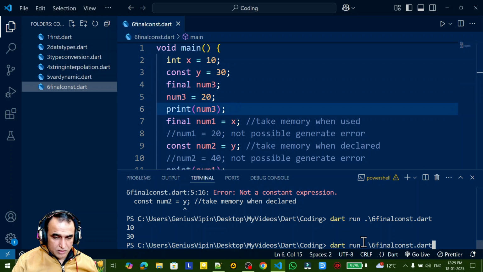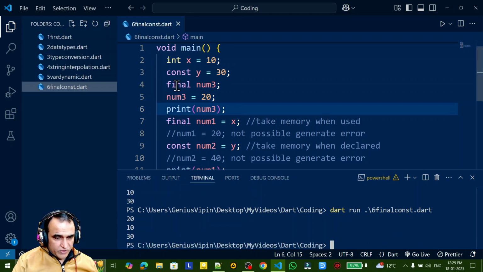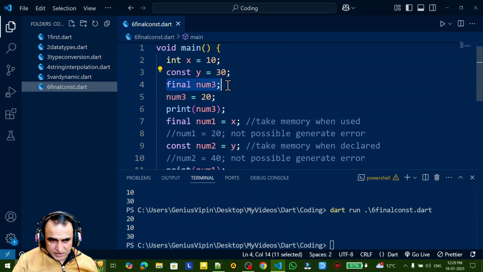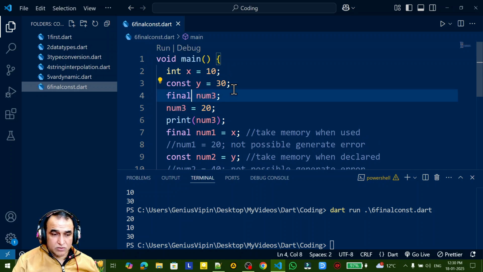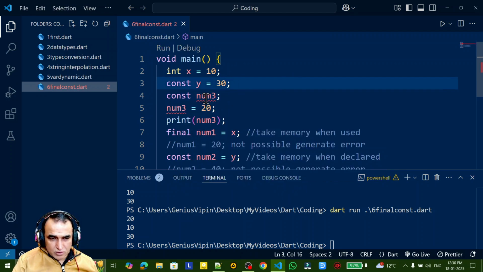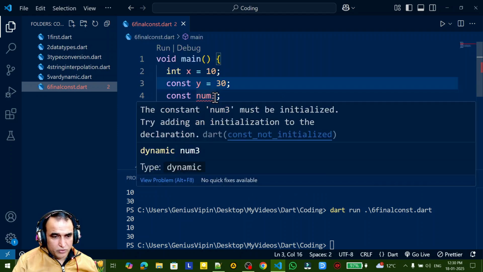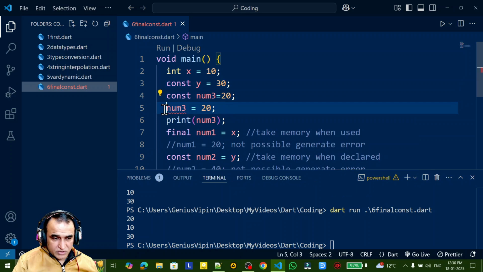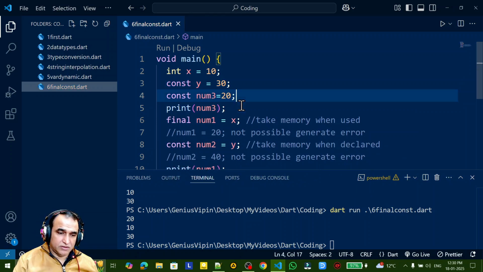Remember that I am declaring the final variable without giving any particular value. Why? Because here I am declaring it, it is not taking any memory, that's why it is not generating an error. When I'm using it, I'm giving a value, so it has a memory and a value in this memory, so it is initialized. But it is not possible in case of constant. Suppose I say const value, it is not possible for a constant variable to remain uninitialized. You must initialize it, you have to write the complete statement here, and you can't change the value later on.